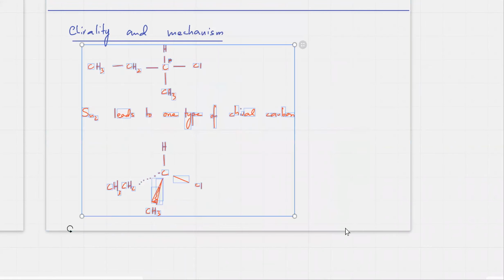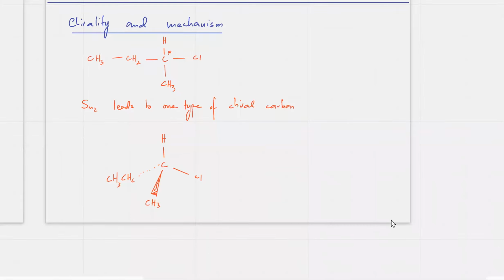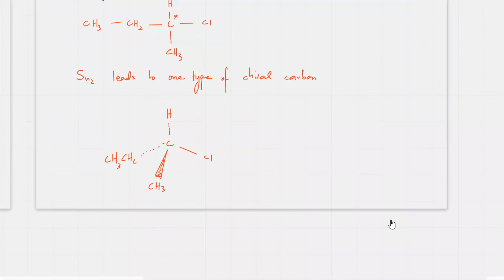And what's going to happen here is, let's assume the OH comes in. The Cl is partial negative and the carbon is partial positive. And let's say it's an SN2 mechanism. The OH minus one comes in and starts to attack this carbon, which is positive. And the Cl takes away its electrons, right?